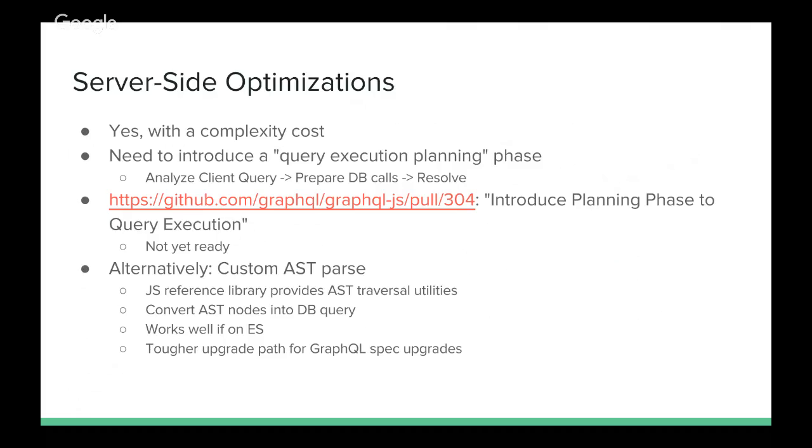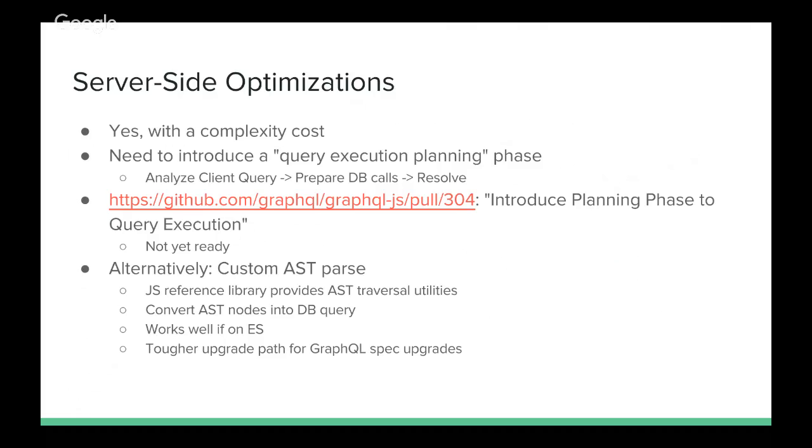So one thing that I found, that's a complexity cost but actually works relatively well, is the concept of a query execution planning phase. This is actually something that's an open pull request on GraphQL.js, and something they're very interested in, but it's not something that's been merged in yet.